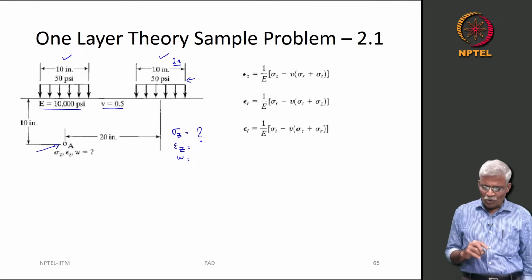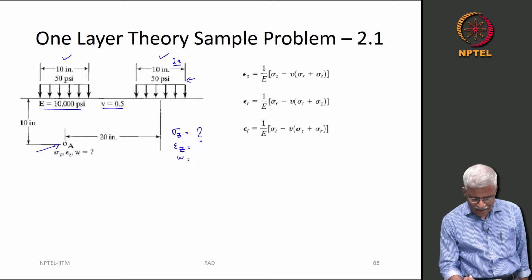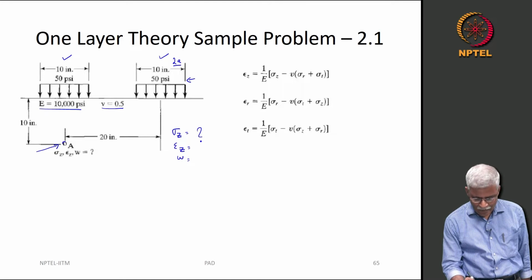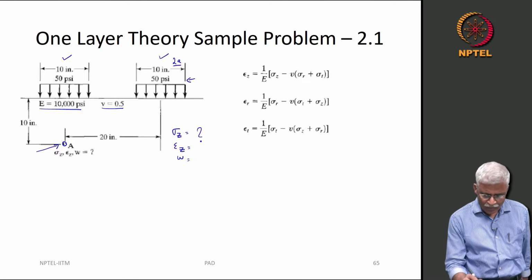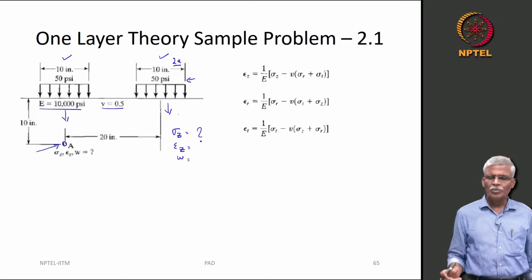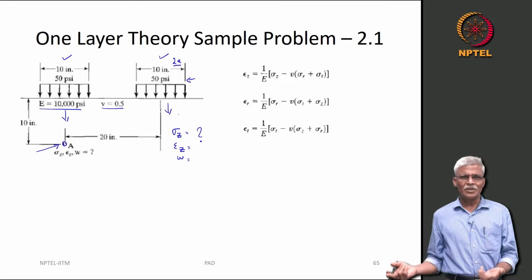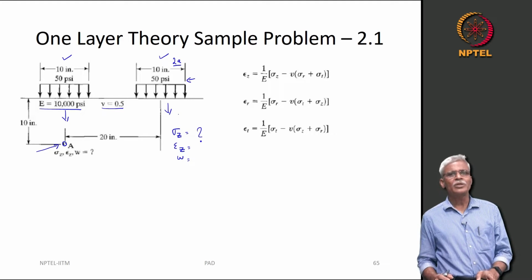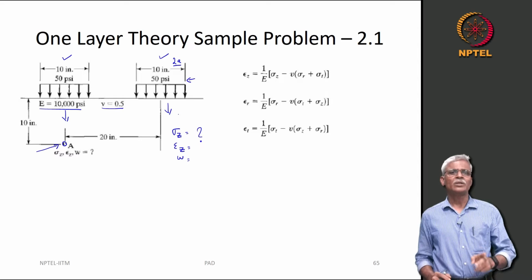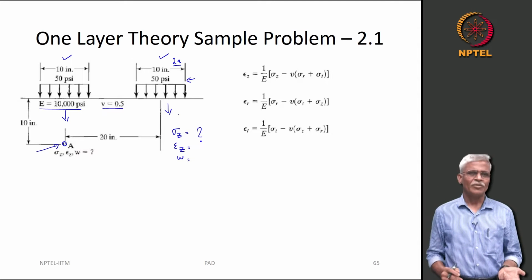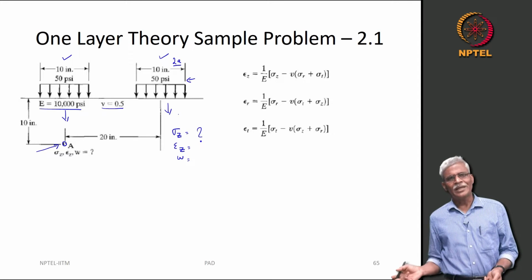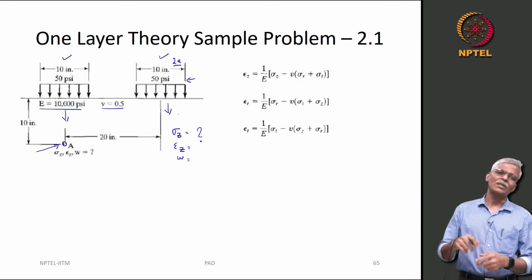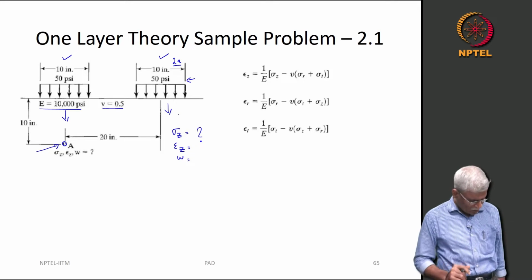Now, the thing that you should understand is that at any given distance A, the stress that you are going to see is going to come from this as well as due to this. So, there is going to be an effect of the right hand side wheel at this point. That means we need to find out the stresses at A due to the left hand side wheel, and the stresses at A due to the right hand side wheel, and then we just need to add them together.